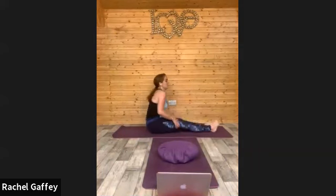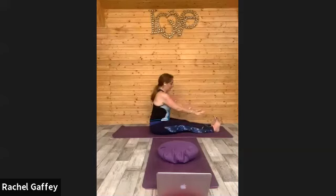So if you know your hamstrings are a little tight, I would take a sock, a strap, a scarf, whatever you've got that might help you out. If your hamstrings are loose, you won't need any of that. You're not warmed up, but inhale, reach into the fingers. And as you exhale, go as far forward as you can. So anyone who's a little bit tighter, it might mean you get your knees, your calves, your ankles. But what I'm looking for is a straight back.